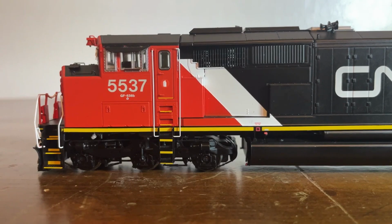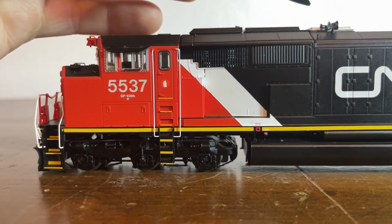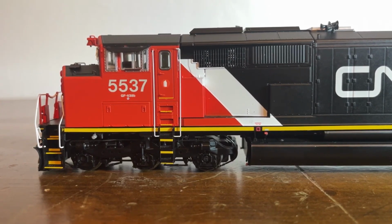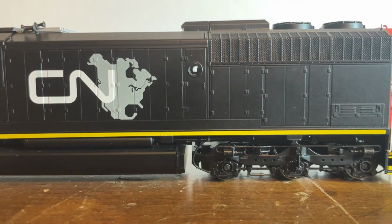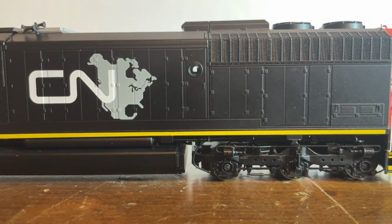Perfect. As you can see up here in the top right, we have the K3L, which is what I believe that is. I'm not exactly sure. Please correct me. And let's move it this way so you can see there you go. So you can see the CN North American logo. That lasted from 1992 to 1995 when it was replaced with the current scheme, which is CN with www.cn.ca underneath the CN logo.